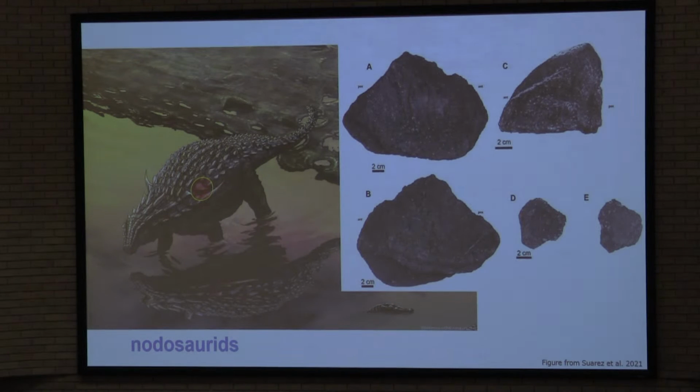We also get a nodosaur plate, which is really cool. So nodosaurs are these little armored, kind of like ankylosaurs, but they don't have the tail club at the end of their tail. They're super cute critters. The problem is they're really armored on their back, really protected. They could probably hunker down to protect themselves. But if you're a Deinonychus and you can flip that thing over, it's game over. You've got a punch bowl of an ankylosaur right there to eat, because their bellies are kind of soft and gooey. When we do find ankylosaurs in other rocks, especially in Utah, they're often flipped upside down. And so that's my theory, that they're the punch bowls of the Cretaceous. The poor critters are just going in there and disemboweling these poor critters.